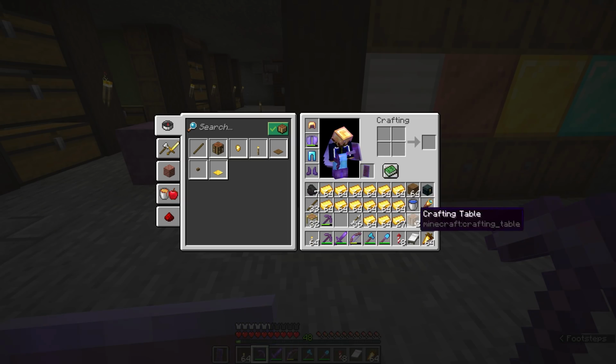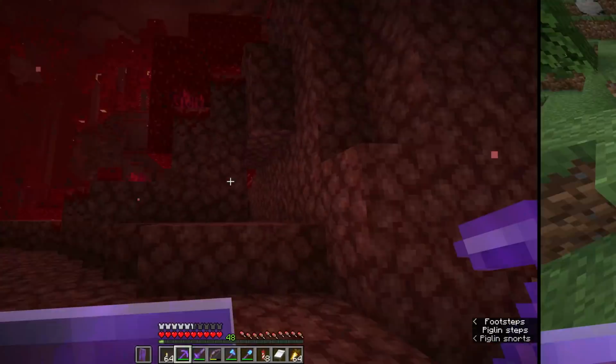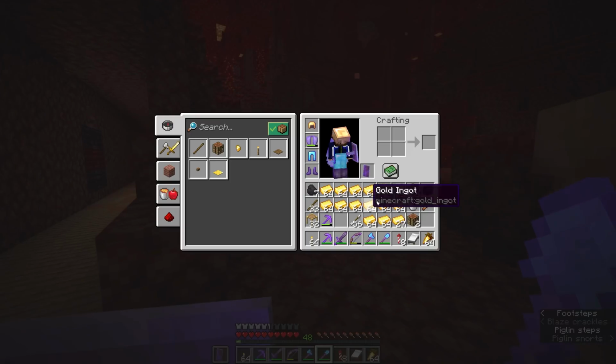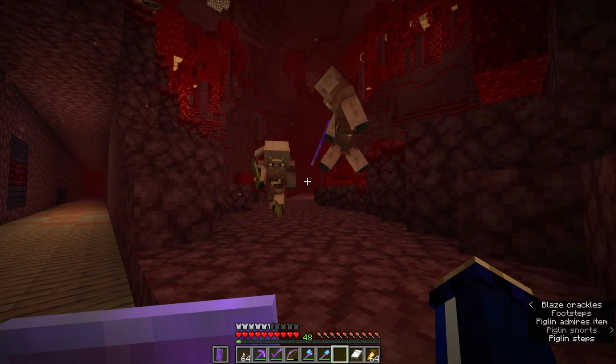Yeah, that's close to 15 full stacks of gold ingots. I think that'll probably do us for now. Let's head on through to the nether. And this is where we get to take full advantage of the fact that the nether spawn in this world is around a crimson forest, because we have lots of piglins around here already, and if we throw a gold ingot on the ground, they're going to get very excited about that.